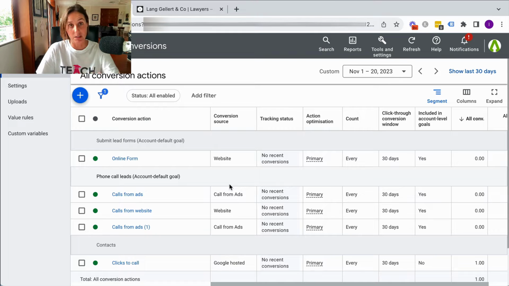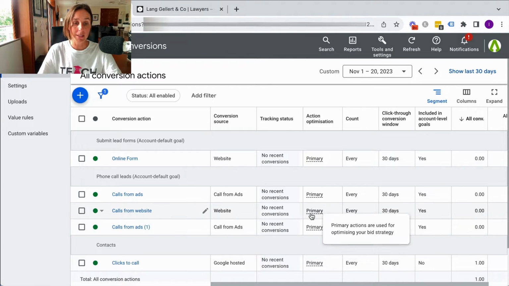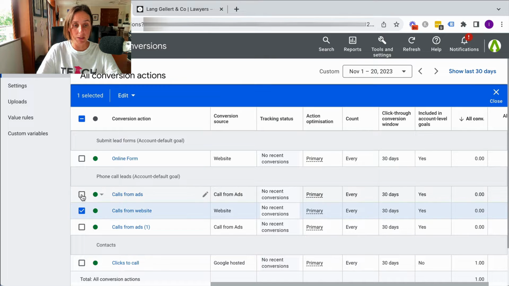So that might just be because no one's converted. Calls from the ads, that's good, and calls from websites. So that looks all fine, although they are saying the status is no recent conversions. So this probably does need to be debugged a little bit and do some test conversion events using Google Tag Manager. It's beyond the scope of this video. But otherwise, these 3 core elements of conversion tracking are set up and present, so that's a win.